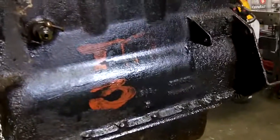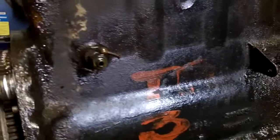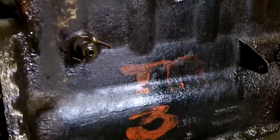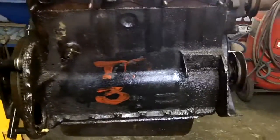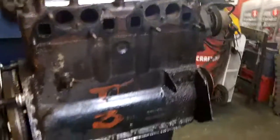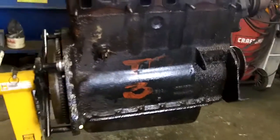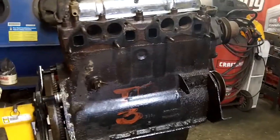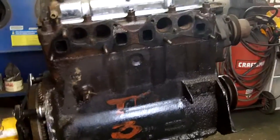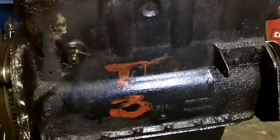All right, I guess it's good to know that I got the right block in my car. So there she is, after 56 years, TR3. The R needs a little work, but yeah. Just thought I'd give you a quick shot of that. I couldn't resist trying to get some of the dirt off the side of that to show you what I was talking about. So there you go. We'll try to recreate that when we paint the engine. I don't think we'll be able to save the original paint, because I've got to paint this side of the block. It's pretty nasty. So we've got some red paint, and we'll just keep note of that font.